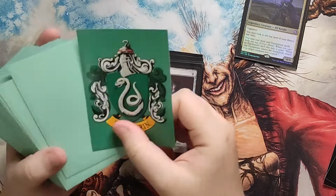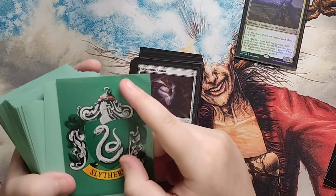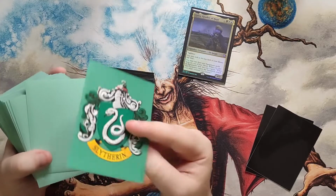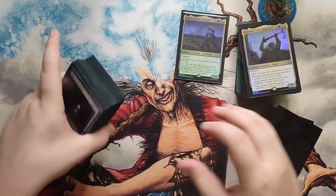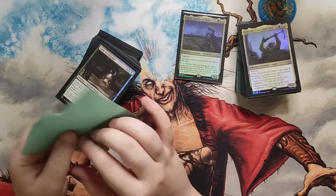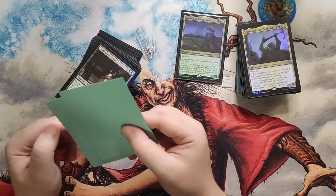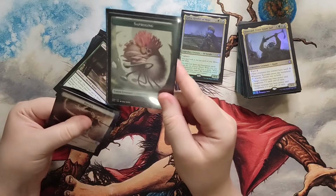I have some comparisons. For example, the Harry Potter sleeves I reviewed, they have a lot smoother texture than this one, but also this is an art sleeve and it has that white instead of the black on the inside. And so we also have 2 sleeves that came with it, and so we're actually going to use some of the tokens that are with this deck and see if we can actually rip these sleeves. We'll do the rip test, but first I want to test out the split sleeve.